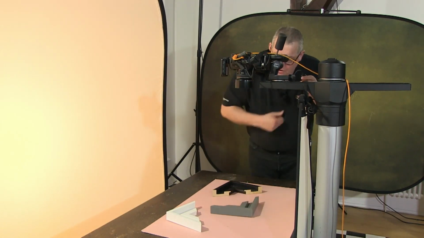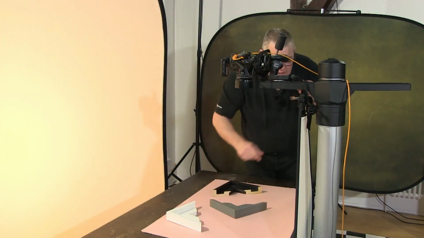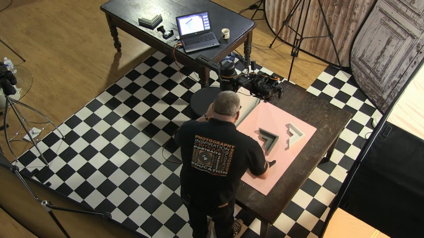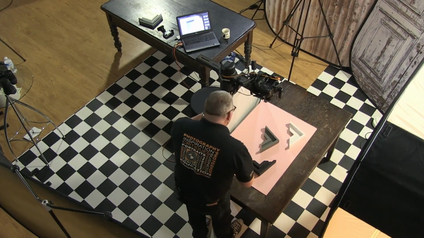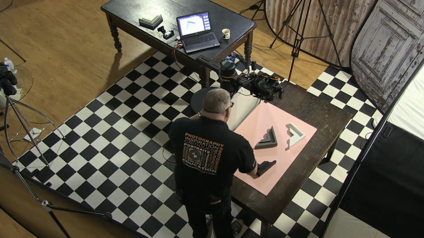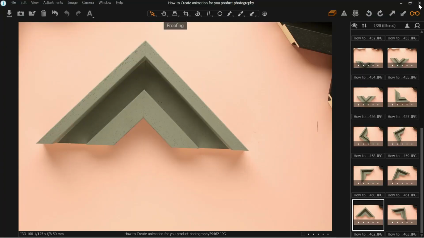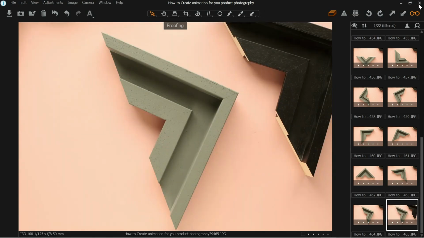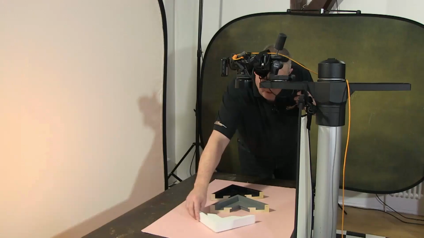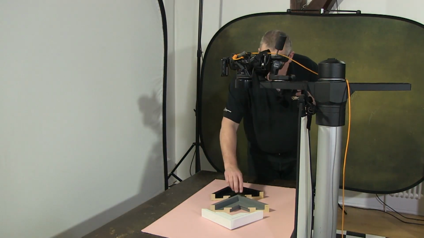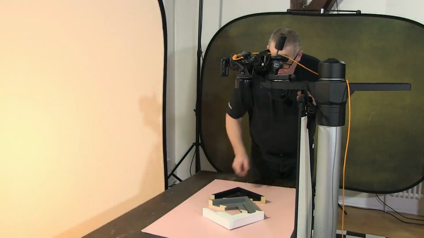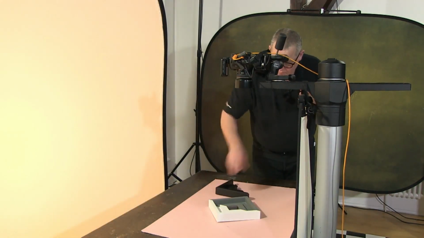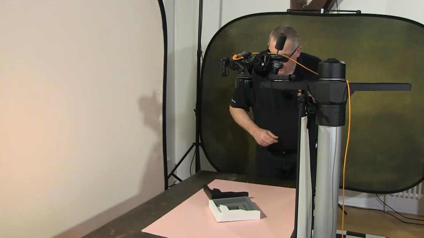I'm shooting directly to a laptop, so I can see on a big screen. I'm not sure if it's in your shot or not, but what I've got now is basically this frame doing a little bit of a rotation. I try and bring my hand back to my gut all the time to avoid it being in the photograph, because then I've got to do some more Photoshop work and things. So you can see what I'm doing.